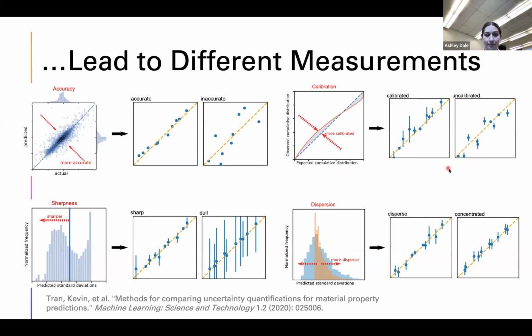and you want your uncertainty distribution to be well behaved, which gets us to this last one, dispersion. So here we have two different distributions. We have a blue one, which is broader, and then we have an orange one, which is skinnier. In general, you want your error bars to be about the same size. You don't want a group that has really, really big error bars and another data sample group that has very small error bars. So the idea is that a less dispersed distribution, like this one, is actually better.